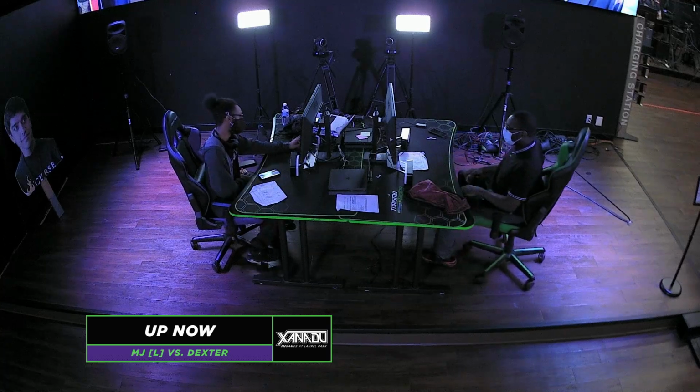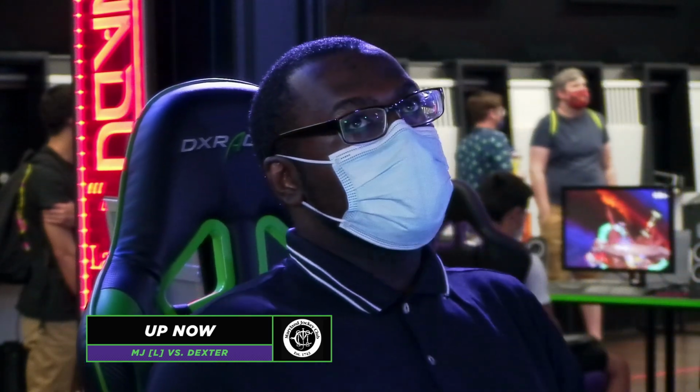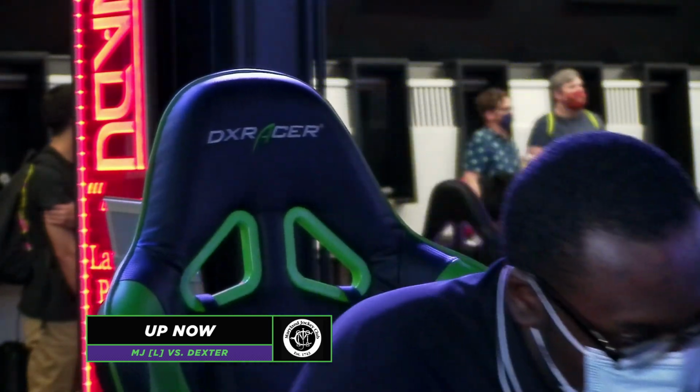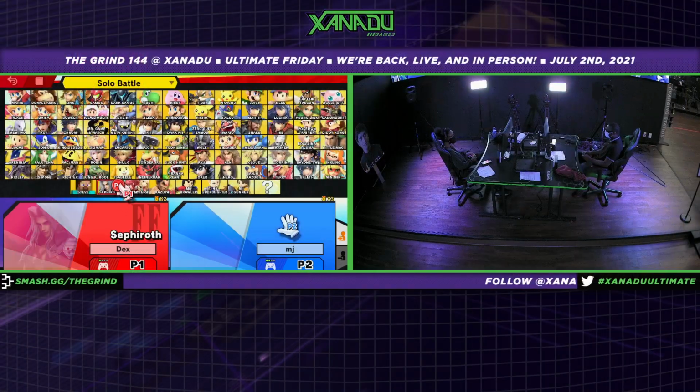True, MJ feels like he put up a hell of a fight, though. In these kinds of matchups, when both players are really close and going back and forth, it seems that whoever can get the better ledge pressure tends to win.